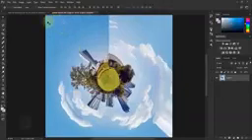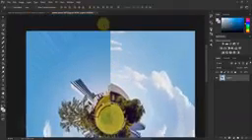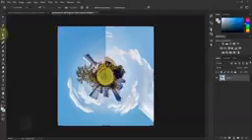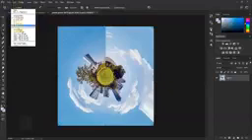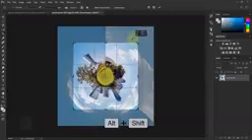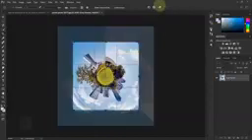Now it looks really good, but as you can see, we have the image stretched out in the corner, and we also have this really big patch to fix here. To get rid of the corners, we can simply crop it. Select your crop tool, and make sure you have 1 by 1 square. Then hold your Alt and Shift key and drag it from a corner until you only have the image. I think this looks good enough. Then confirm it, and you can also turn on Delete Cropped Pixels, so it will completely erase all of this. So confirm it.